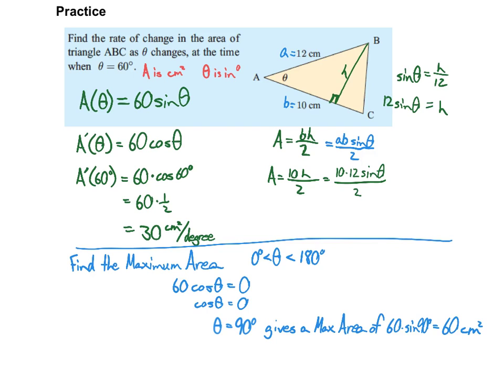If we were to do a sign diagram based on our derivative, cosine, think about it, cosine's positive in the first quadrant, it's negative in the second quadrant. So if you did a sign diagram for this, A prime, at 90 degrees it would be positive and then negative. The area would be increasing until we hit that 90-degree angle, and then as we got into an obtuse triangle, the area would start to decrease. You know what that looks like? Looks like a max. Okay, there is a max there.